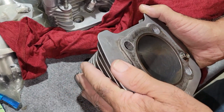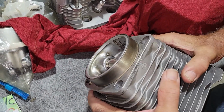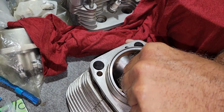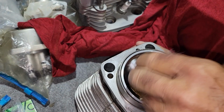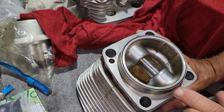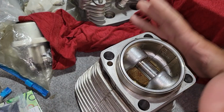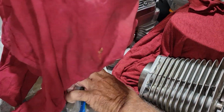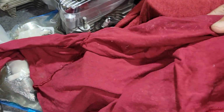They measured it up and said it was great. All it really needed was to be lightly honed so the rings would reseat, and they loaded it. They put the rings on like it's supposed to be, and they put the wrist pins back in and set them right here. So all we have to do when we put it on is pull this out a little bit, put the wrist pin keepers in, and assemble it. They did that to both of those, so the cylinders are ready to go, and all we will have to do is assemble that part.